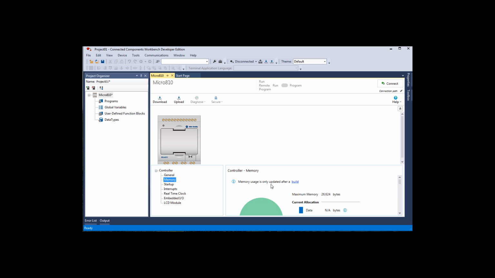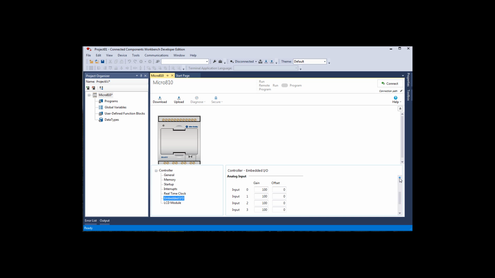Memory usage is only updated after a build. And then you've got startup interrupts, real-time clock. And under real-time clock, you could set the date and time based on the date and time of your computer, your laptop. Okay? You can go to Embedded I/O and it shows you what you have. And so you've got some analog inputs, but no analog output.